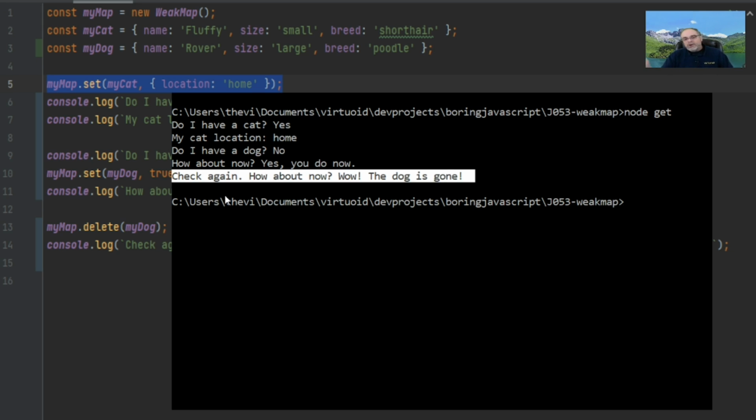So one of the questions that you get here is that if you're used to working with JavaScript and you're used to working with maps, what is the difference between a map and a weak map? I mean, why even have a weak map if map will do everything for you? In fact, map will do more because map can have keys that are not objects. Well, there is a giant, really important difference between weak map and map, and we'll show you that next.